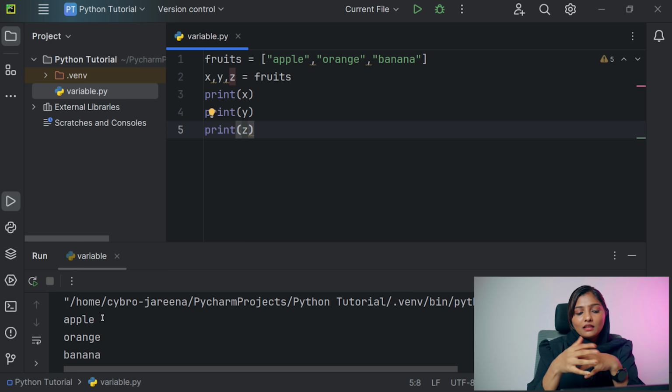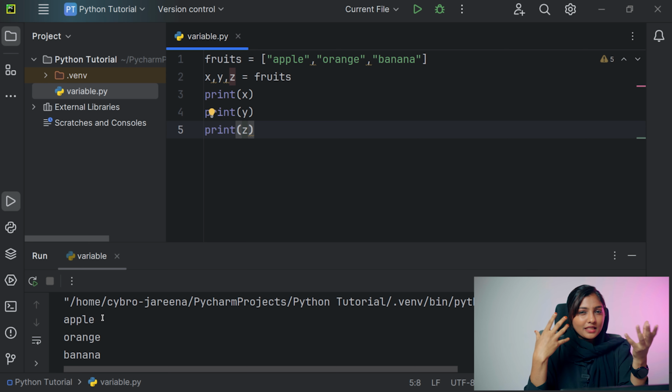Now let's say that we have more values than variables. In such cases, if the variables and values don't match, we know Python would always raise a value error.